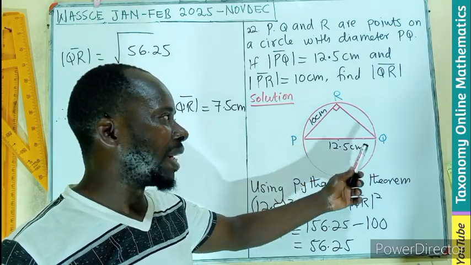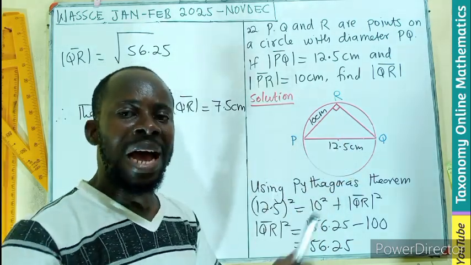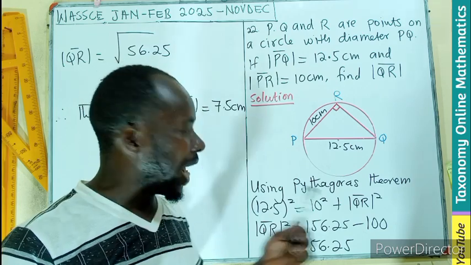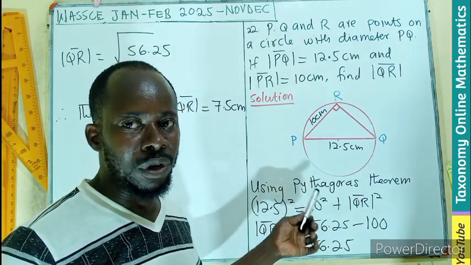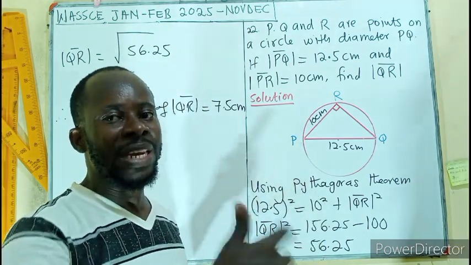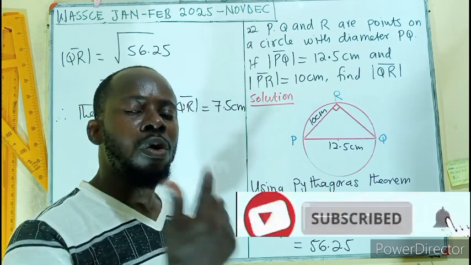All right. So the concept is simply the Pythagoras theorem, but they also want to see whether you understand that when a diameter subtends an angle at the circumference, that angle will be 90 degrees. Hence the use of this. If not, this couldn't have been used. It could have been a different property, either the sine rule or the cosine rule.